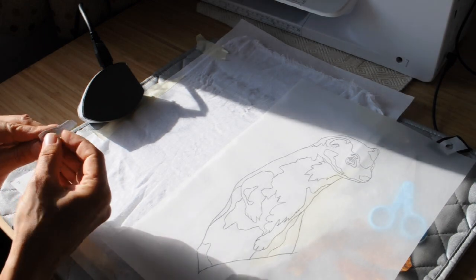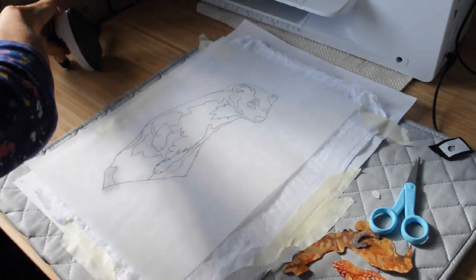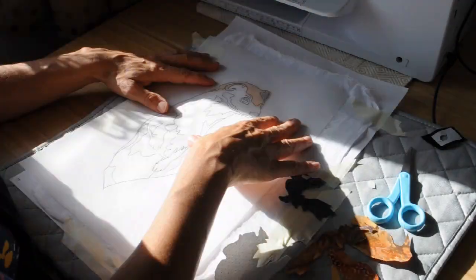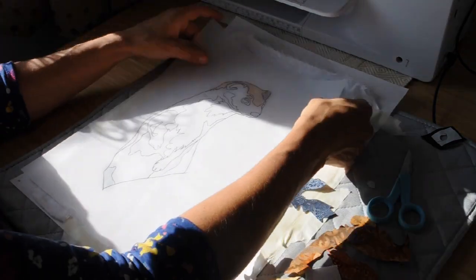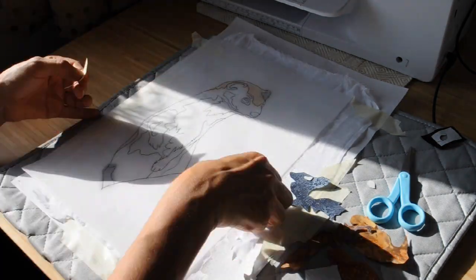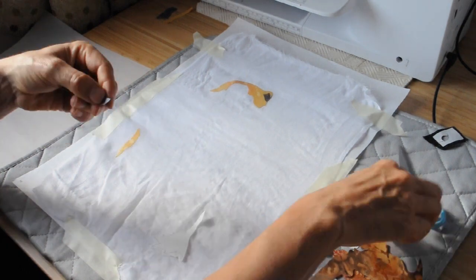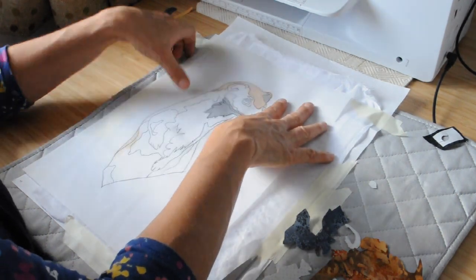Hello and welcome back to Buzzing Threads. As it's new year, I thought this would be a good time to do some reflection. This is something I do quite frequently - pretty much after every quilt I think about what I want to do next and how I want to develop. I'm going to talk you through my process using a recent example: a weasel quilt I created at the end of last year for Midsummer Quilting, my local quilt shop's 12 by 12 challenge.